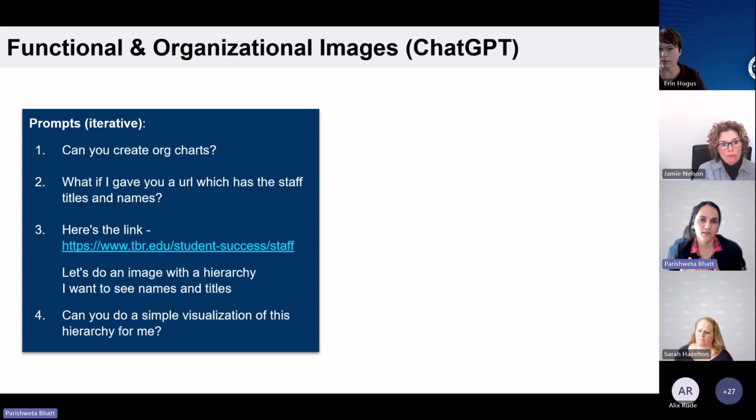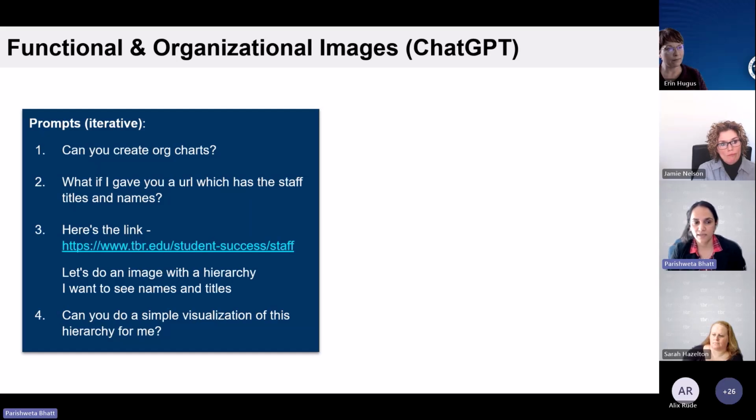You could start prompting, and it can be simple. You want to be specific, but it doesn't all have to be all at once. So I just start by asking a question like, can you do this? And it said, yeah, I can do this. And it will actually tell me what it needs, right? So can you give me a listing of the people and the titles? And it will tell me what it needs.